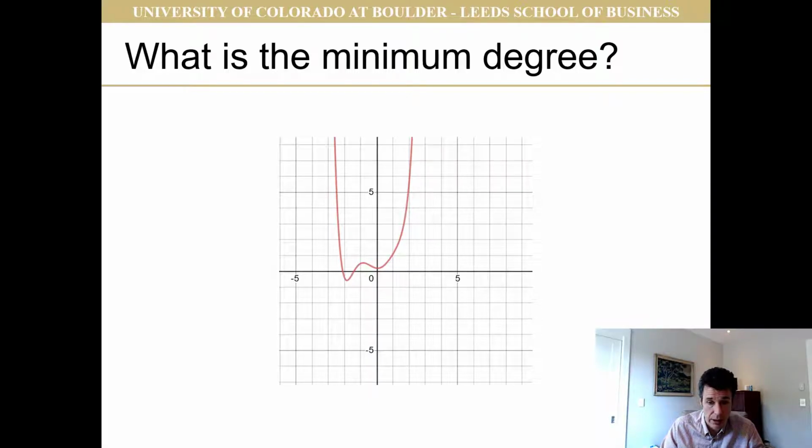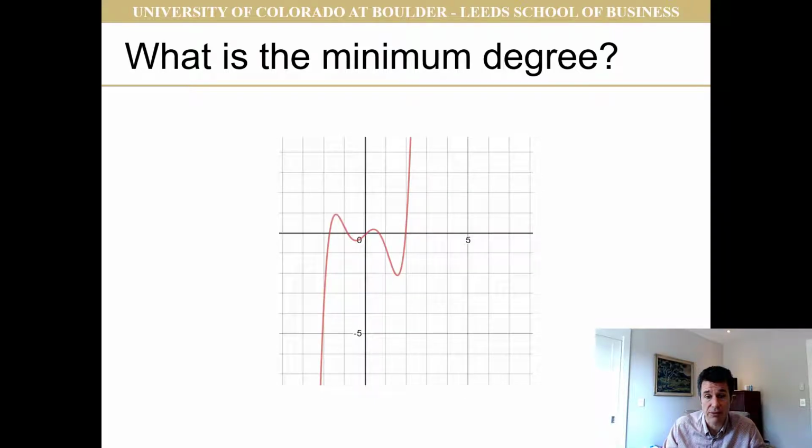We look at this function and we count the turning points. We can see 1, which is at about -2. We've got a second one, which is at about -1, and we've got a third one, which is at about 0. So there are 3 turning points, which means the degree of this polynomial must be at least 4. And then finally, we have this polynomial, and we can see a turning point at about -1.5, a turning point at -0.5, a turning point at about 0.5, and a turning point at about 2.5. So there are 4 turning points of this function. Remember, a turning point is when it goes from increasing to decreasing or decreasing to increasing. So 4 turning points means the minimum degree of this polynomial is 5.